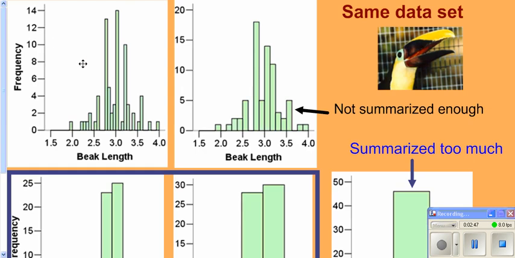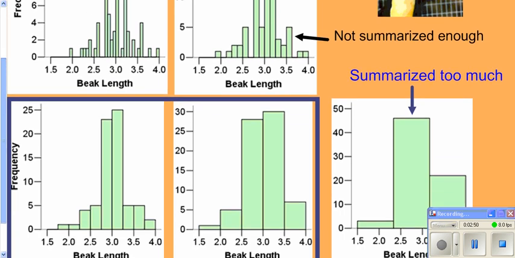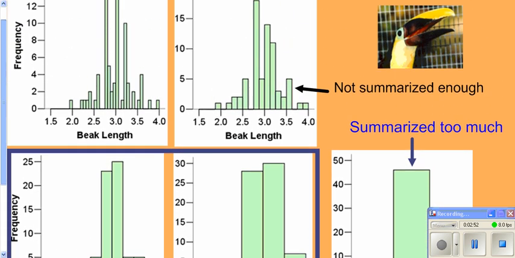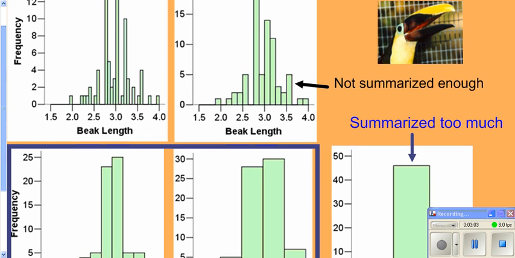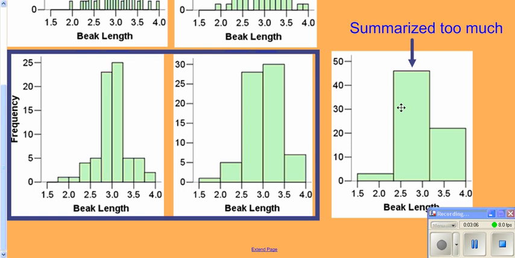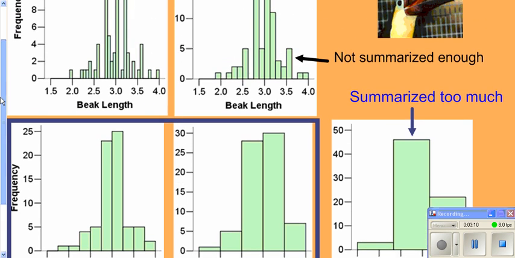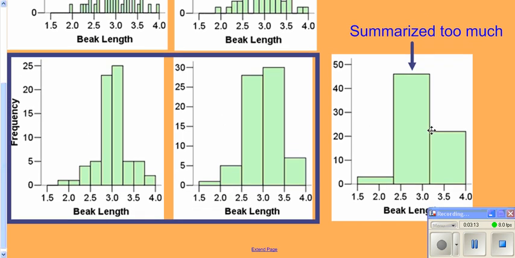Now here are 5 examples of histograms all dealing with the same information. It's all the same data. Now these first two here, we're not going to be real crazy about because there are too many bars, it's way too detailed. When we get farther down here, this last one still contains the same information we had up here in the top, but we don't like this last one because it's way too summarized. It only has 3 bars. Everything's kind of summarized too much.